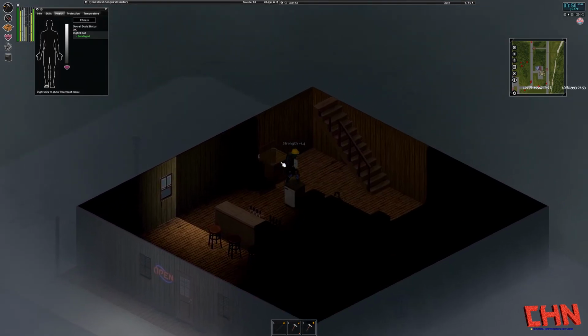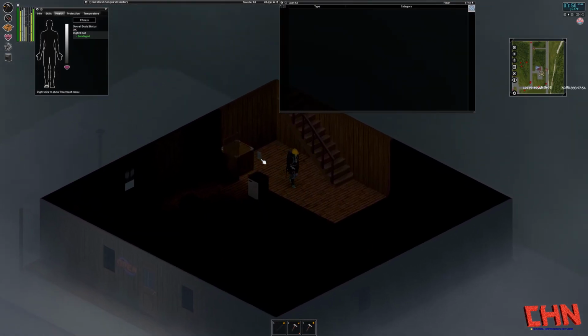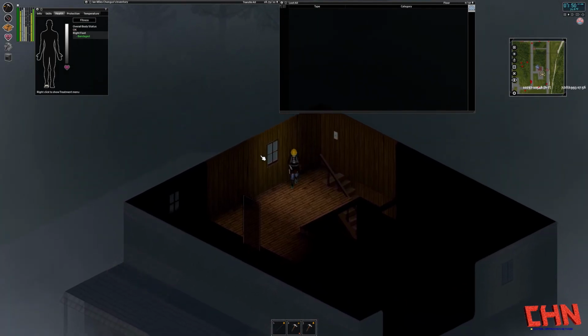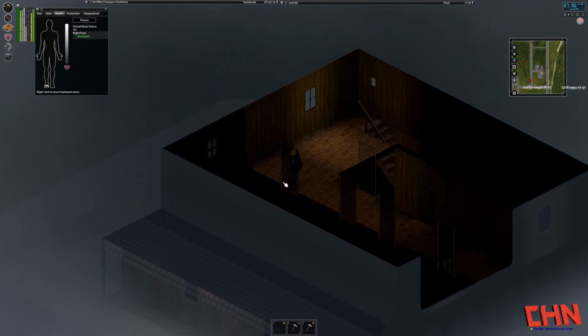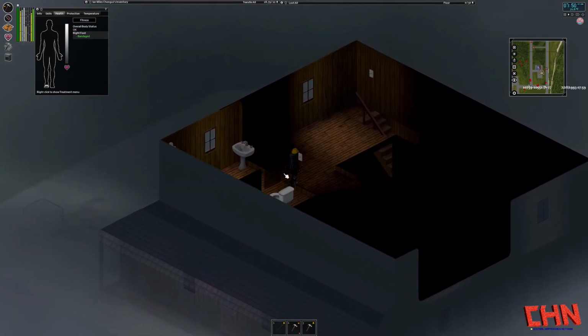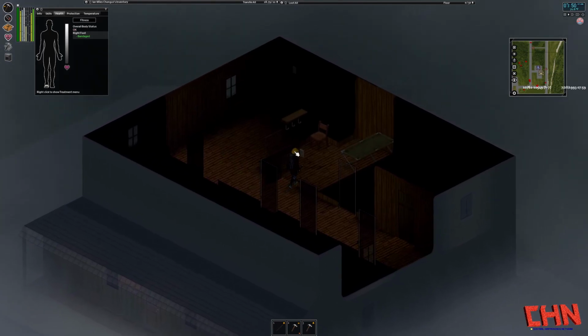So, for example, here's the bar. For example, if your character dies, you become a zombie if you got bit, and you will roam the game forever. The game also spawns zombies from time to time, like the longer you go, there's more zombies in the world. So this is the bar.